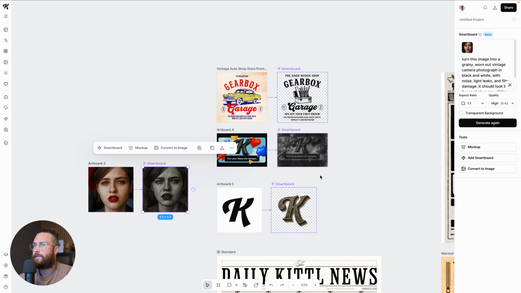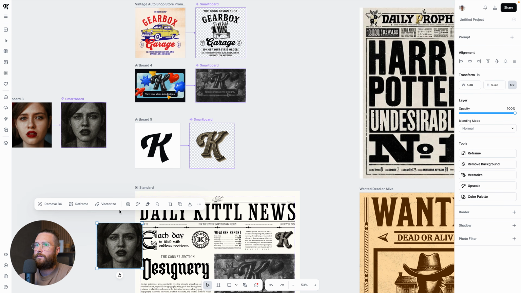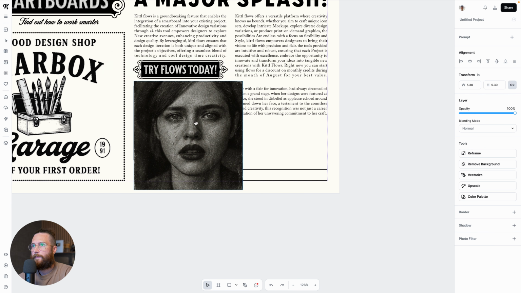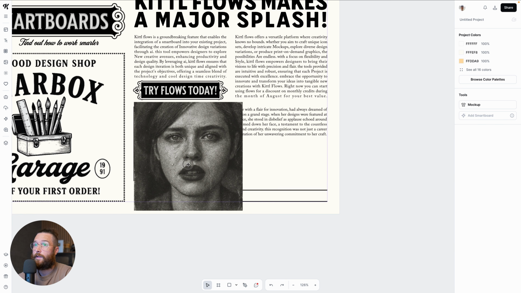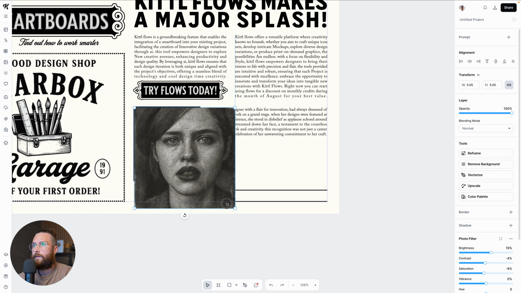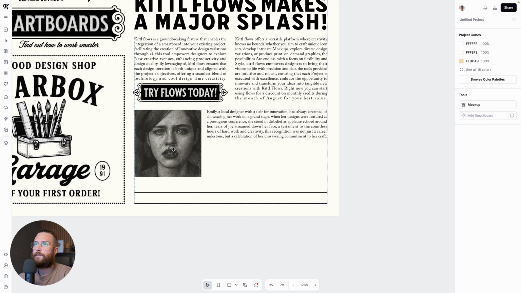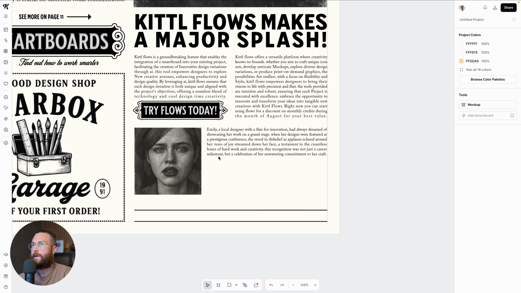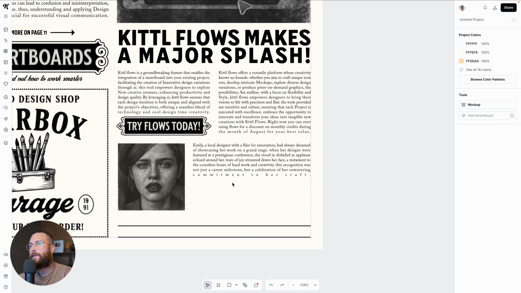And it is. Look at that. Super cool. Convert to an image. Bring this down and put it in here. Oh, we need to filter this a little bit, bring the brightness up and the contrast down. Bro, yeah, that's super vintagey how it did that. Let's go with like that. Boom. I think that's super cool. Yep, that's in line with that. This needs to be a little bit more like this.